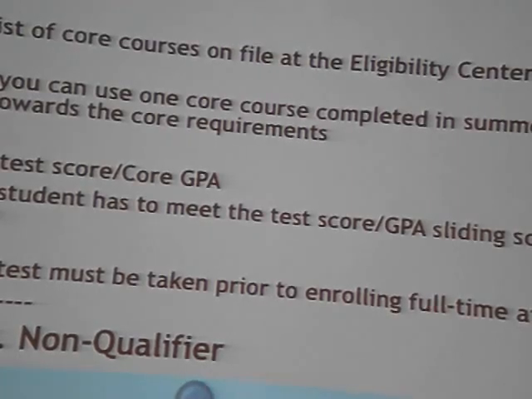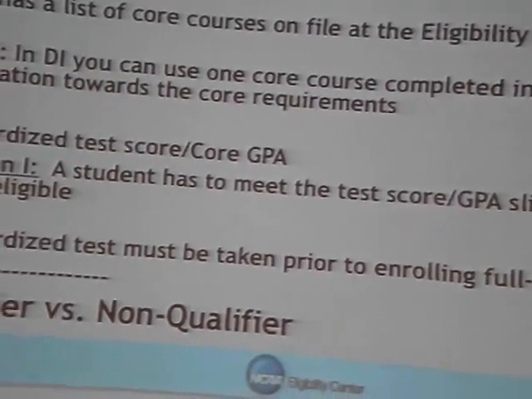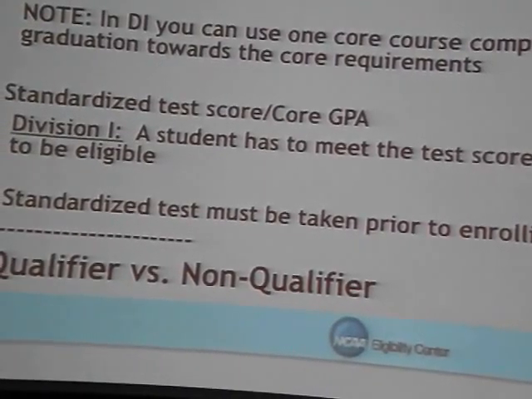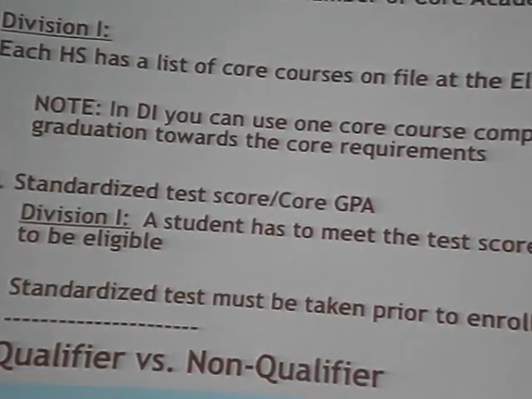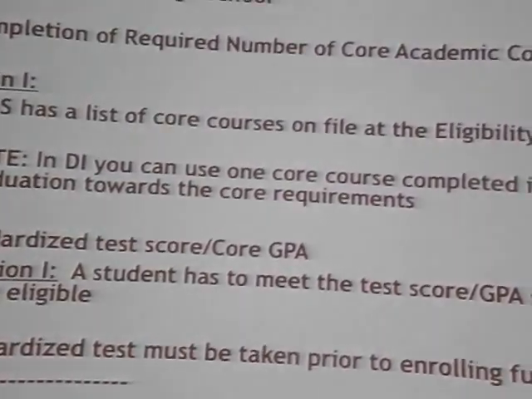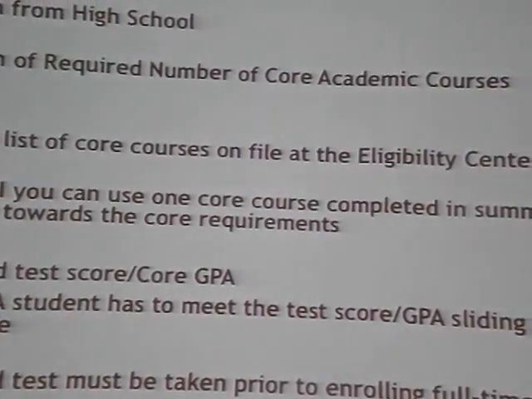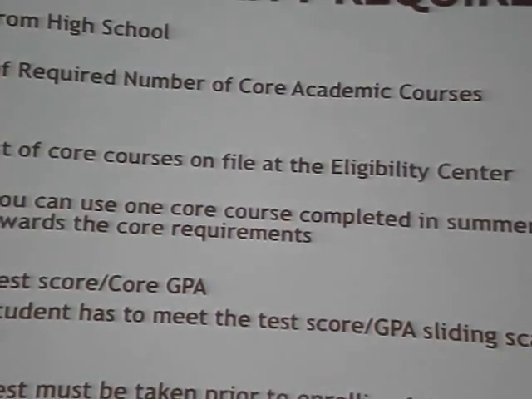So what's the goal? Be a qualifier. Okay? Qualifier means you are qualified to be a student athlete your very first year. You can practice, you can receive your scholarship, you can compete, you can travel, you can have your uniform, you can have team dinners, you can pretty much do everything you want with the team. So the goal is to be a qualifier. So those courses in high school count. The English, the math, the sciences.